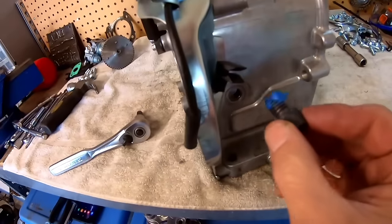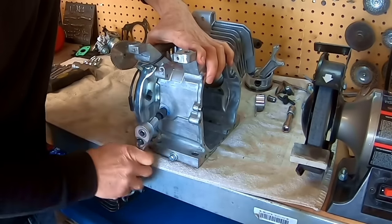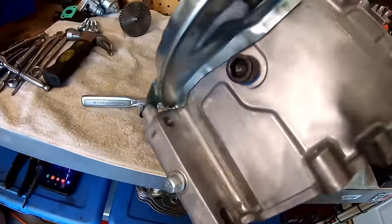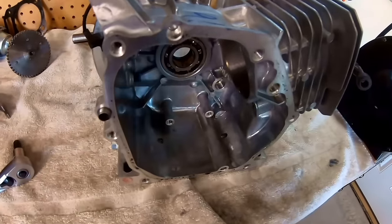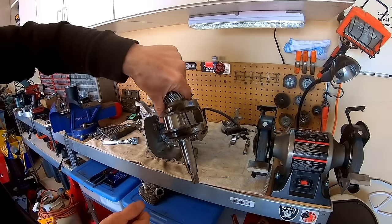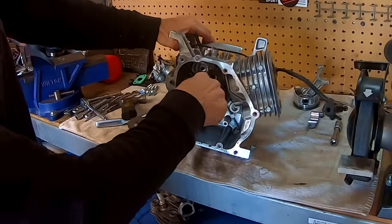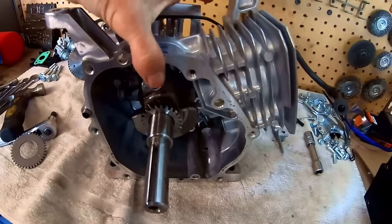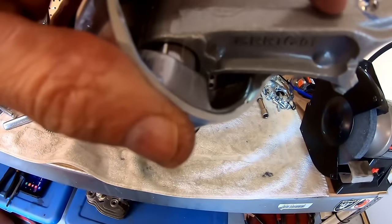Okay, throw this 7/16 by 20 in there. So there we go. Got the oil sensor holes filled. All right. So now let me throw that crank in there and polish up that rod. While I'm here, I might as well knock the gear off of this. Okay, so now that I got all the governor bolts sealed up and the crank in there, I can polish up this rod, polish up these rod beams.